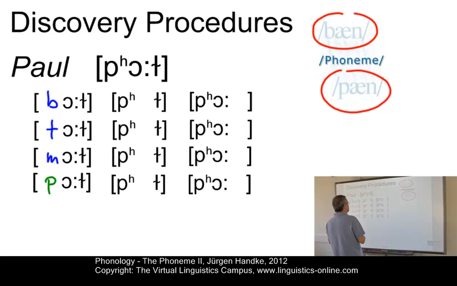Let's play the same game with the internal vowel. So here are some variants. For example, peel would be one, or a diphthong here, pale, maybe if you wish in British English, pearl. Well, and then let's use Paul again, but this time we raise the vowel slightly. Well, this wouldn't change the meaning, really.